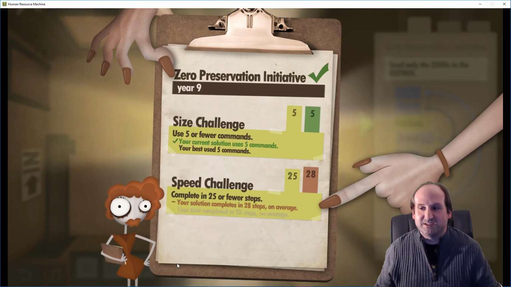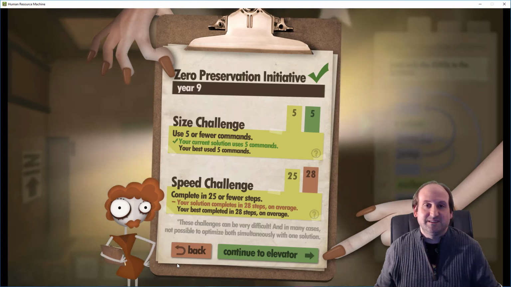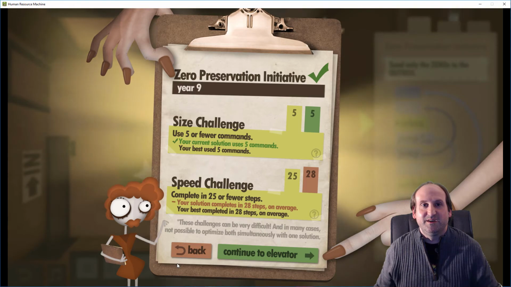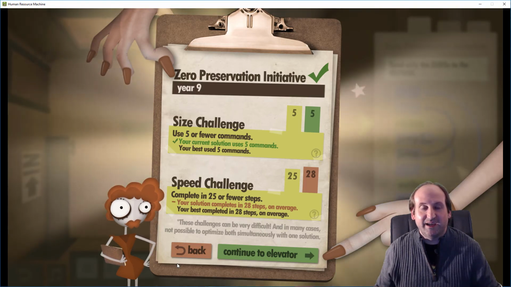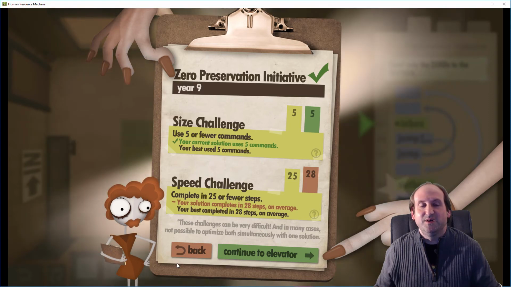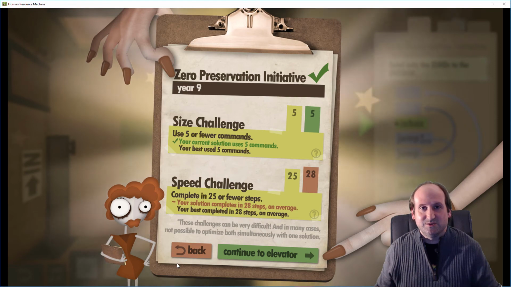The size challenge is just fine, but the speed challenge isn't as good. And that just comes down to a matter of loop unrolling. So I'm not going to handle that. I'm not worried about that in the slightest bit, and neither should you. It's success enough to find the correct solution to the puzzle.